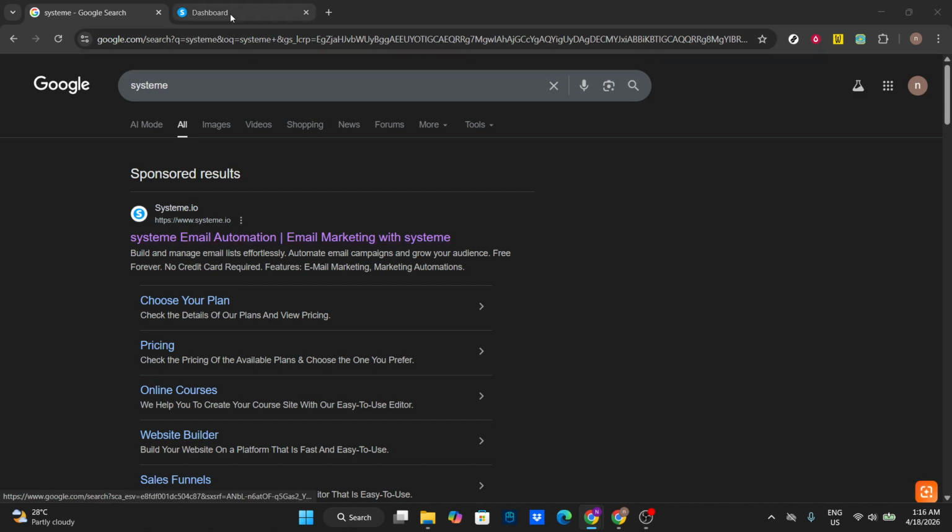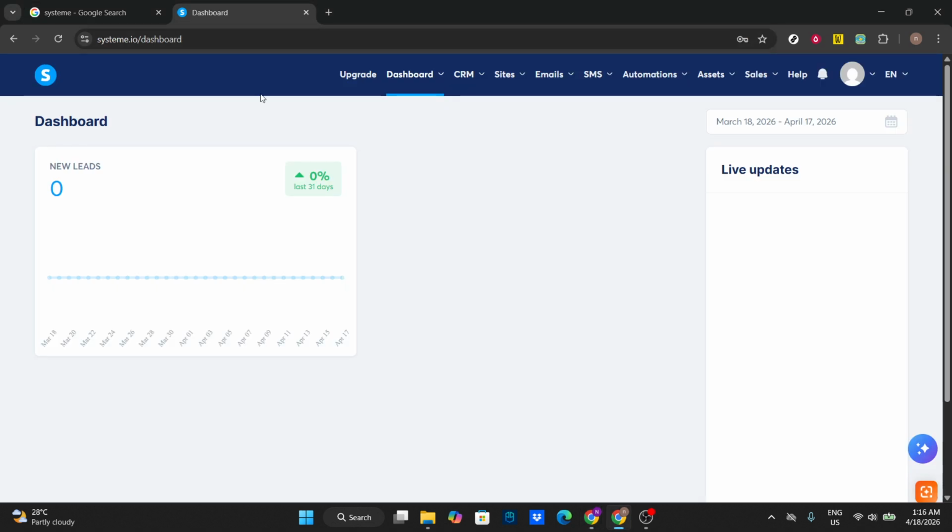If you're already signed in, you'll land there automatically. This is your control center, where you can access all the tools in your account. From the dashboard, open the CRM section in the navigation. Inside CRM, select Pipelines. This page lists every pipeline you've created and is where you'll manage the flow of your leads and opportunities. Now look to the top right corner of the page and click Create.